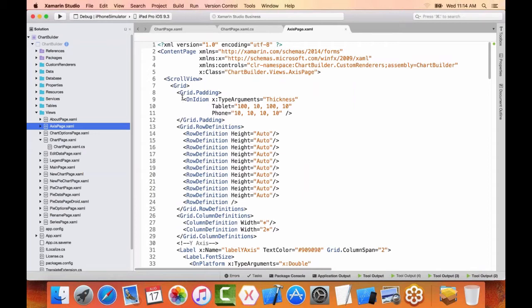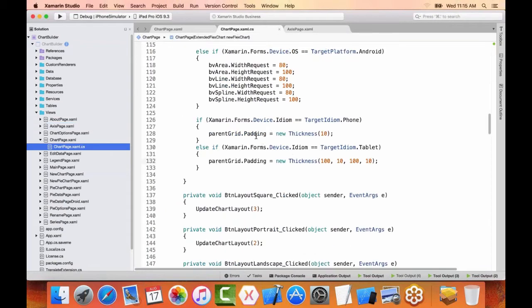To set a property in XAML, you simply open the tags of that property, and then you create an element of the expected value type. In this case, it's an OnIdiom. The type arguments property here is required. It's probably the trickiest part, especially if you're setting some specialized property type. The easiest way to determine this value is to jump back over to your code behind and check what the value type is of the property that you're setting.